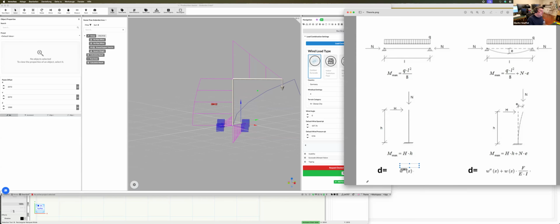We've noted this at the bottom in here. In the first order calculation, the deflection is based on the bending moment, while in the second order theory calculation, the deflection is based on the bending moment and on the deflection with the force in here, which makes this equation way more challenging to solve. Don't worry, we did the math for you, but this basically allows you to calculate more accurately.